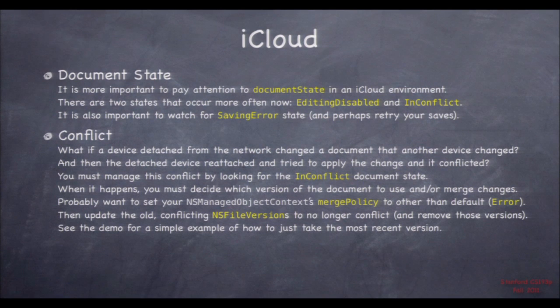So what do you do in that case? What happens is iCloud keeps all the versions, keeps the version from the phone and the one from the iPad, and it will set your document into this state of being in conflict, and you have to resolve that conflict. Now, how do you resolve that conflict? It's going to give you an API to look through all those versions and figure out if you want to merge the changes from two versions, or you just want to take the latest version. You might get the user involved, possibly, although you should try not to get the user involved. If you can figure out how to resolve the conflict yourself, you should.